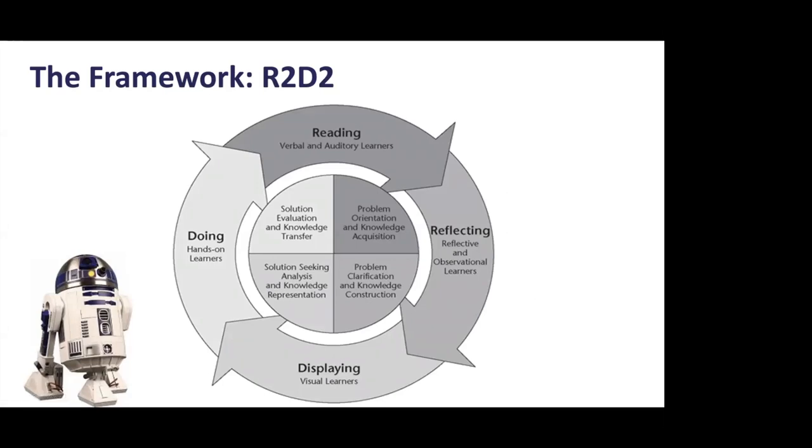There's a great deal of research done by two very famous researchers in remote learning and online learning, and they looked at situations of remote learning when students were successful. They said, what was happening and why were those students successful? And it happened around the time that MOOCs were really popular. And then they looked at one-to-one programs. I came upon this research when my high school was being studied as to why were we so successful. Why was it that these underprivileged kids, where 30% of my population was special needs and who were from poor areas and who could not get over a 16 on the ACT to save their lives, how come all of a sudden they were getting high scores on the ACT and their grades were going up? What we found was that when we switched to remote learning that had four key components—reading, reflecting, displaying, and doing—learning happened at a deeper level. The researchers coined that R2D2 so that teachers could remember it. I think it's a brilliant way.